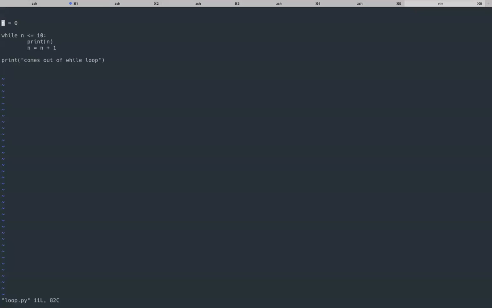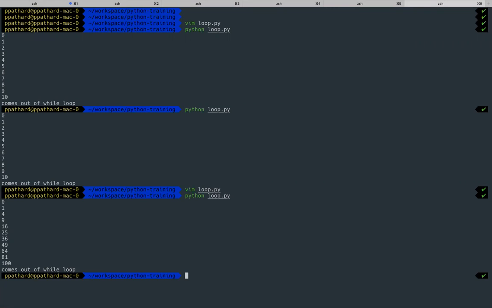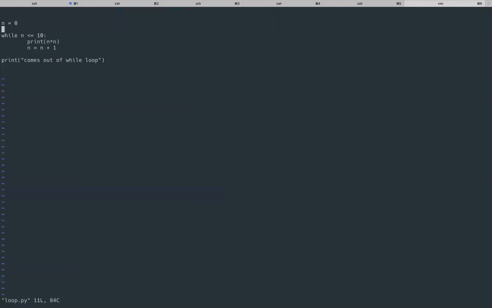So what changes do I need to make here if I had to print the square of the number? I just have to do either n star n or n double star, raised to the power 2. So just save this and run this. So it becomes 0, 1, 4, 9, 16, 25, 36, 49. This is quite simple. Any questions here? Yeah, this also works with n double star.